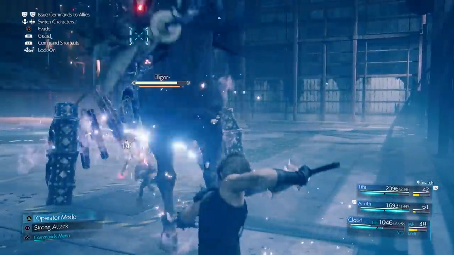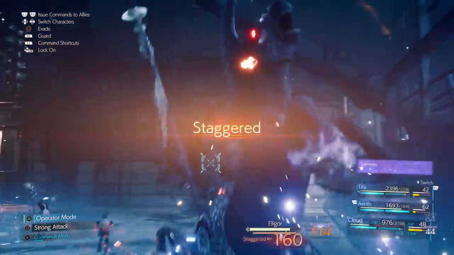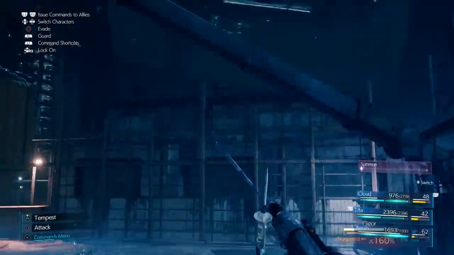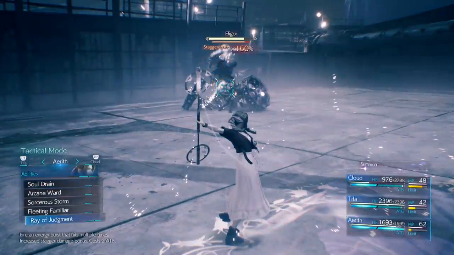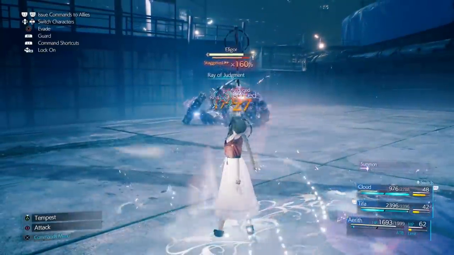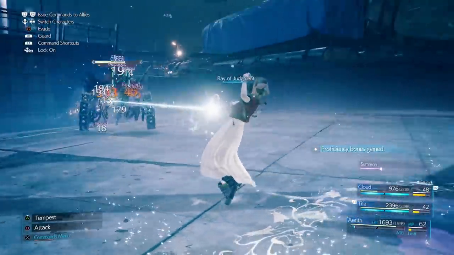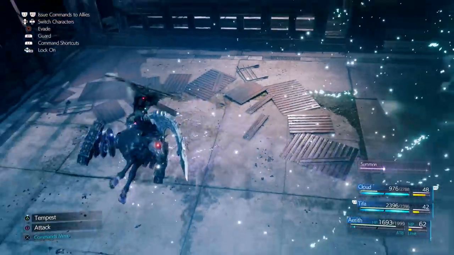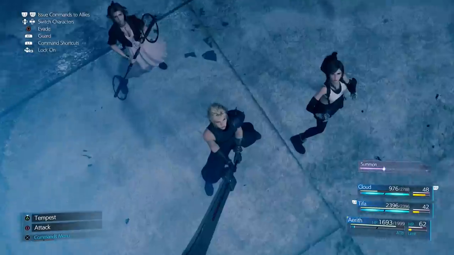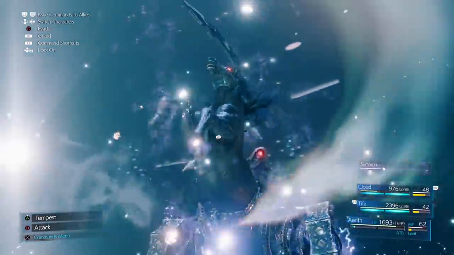Block. Yes, got it. Ooh, Aerith. You have an opportunity. Hit it with Ray of Judgment. Yeah. Gotta go for it now. Boom. Awesome. And it's flying. Okay, we need to look out. This is a cool boss.